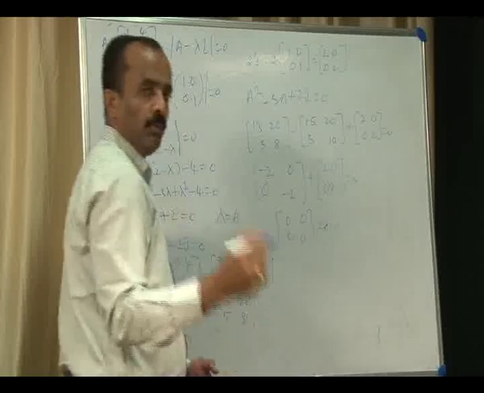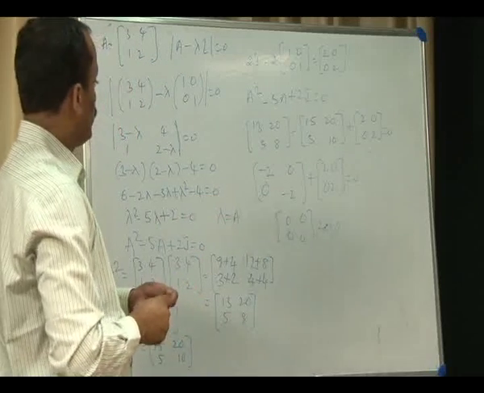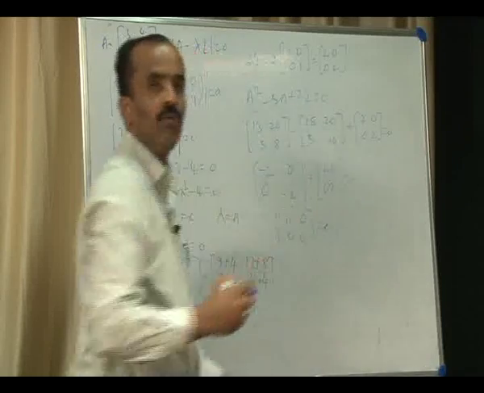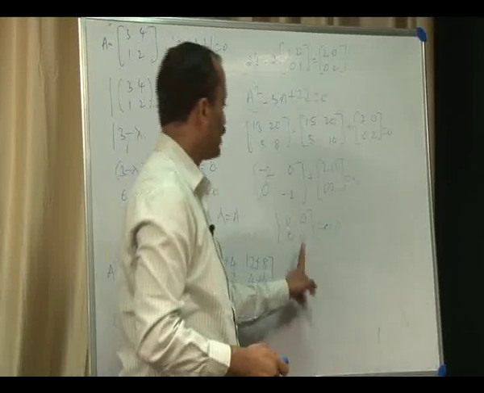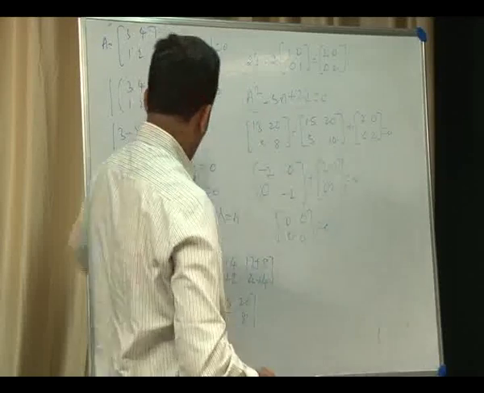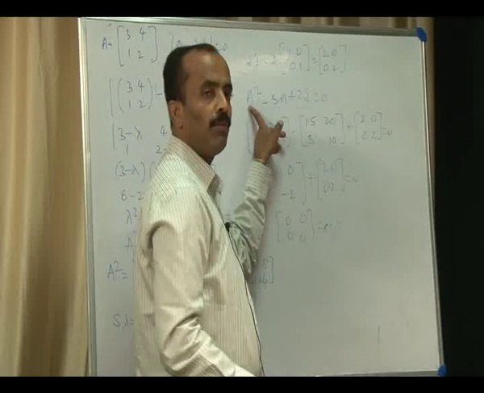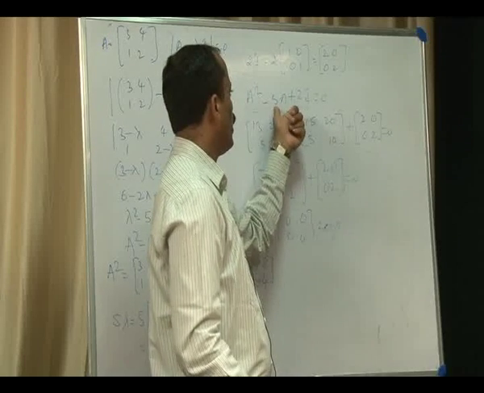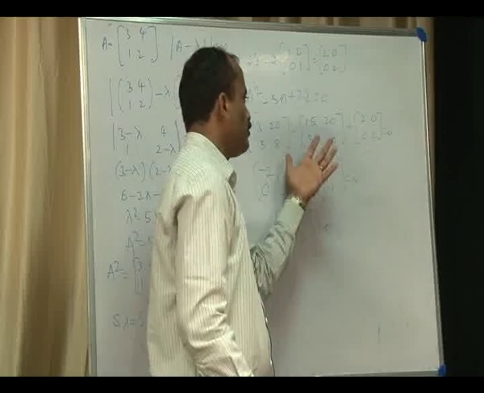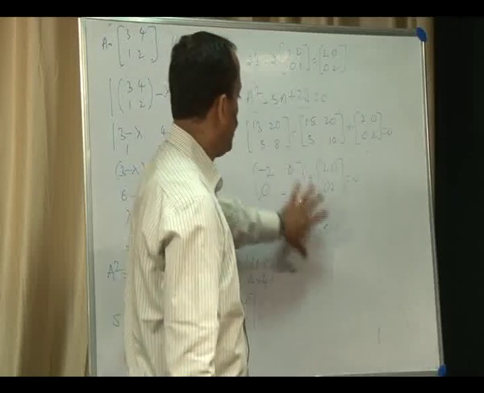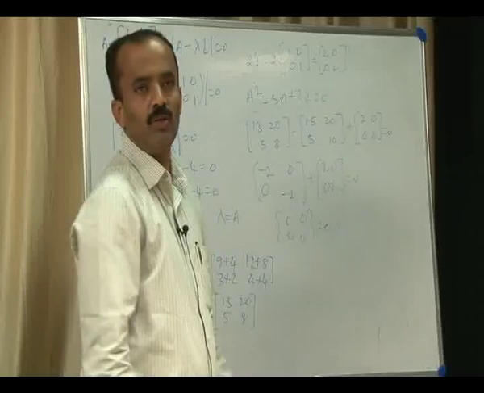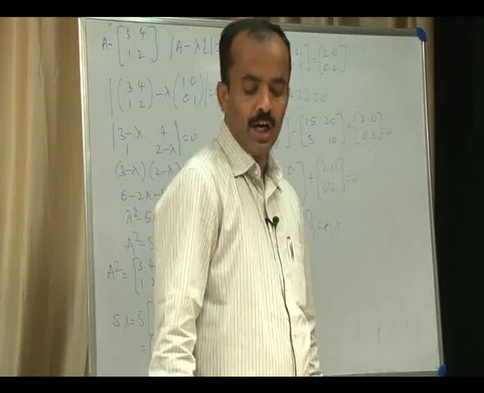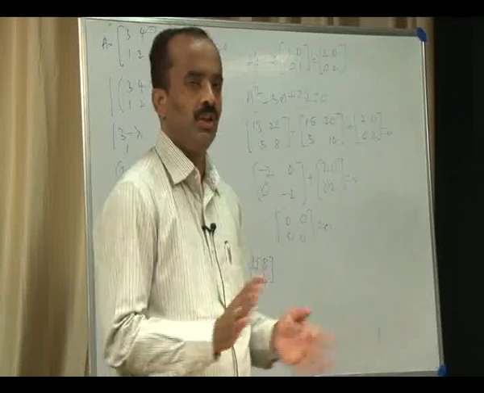See, actually in the previous problem something is going wrong. Now see, every square matrix satisfies its characteristic equation, which means you find the characteristic equation, you replace lambda by A, you find A squared and multiply any value by a matrix, and again you substitute all the values in the given equation, finally it must end with the zero matrix. Then only we can say every square matrix satisfies its characteristic equation.